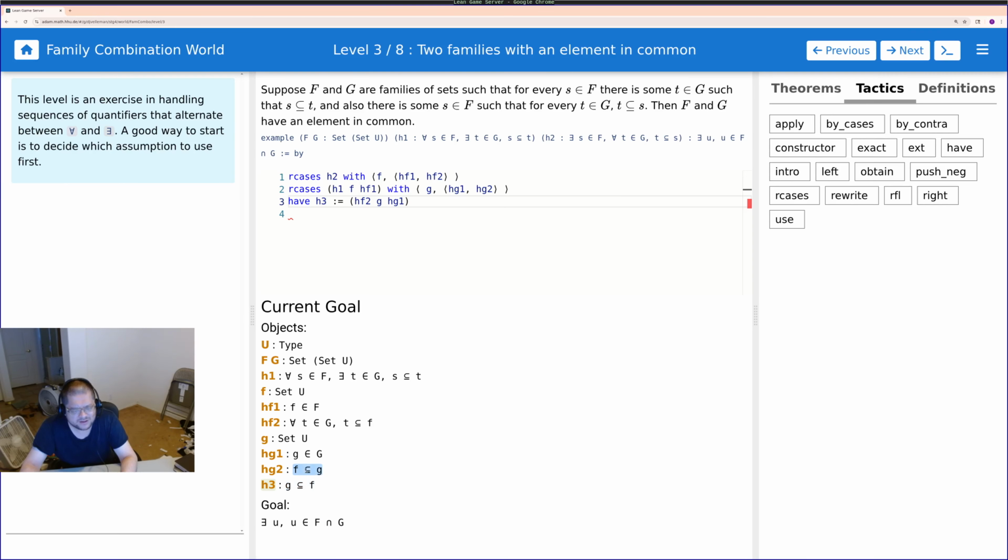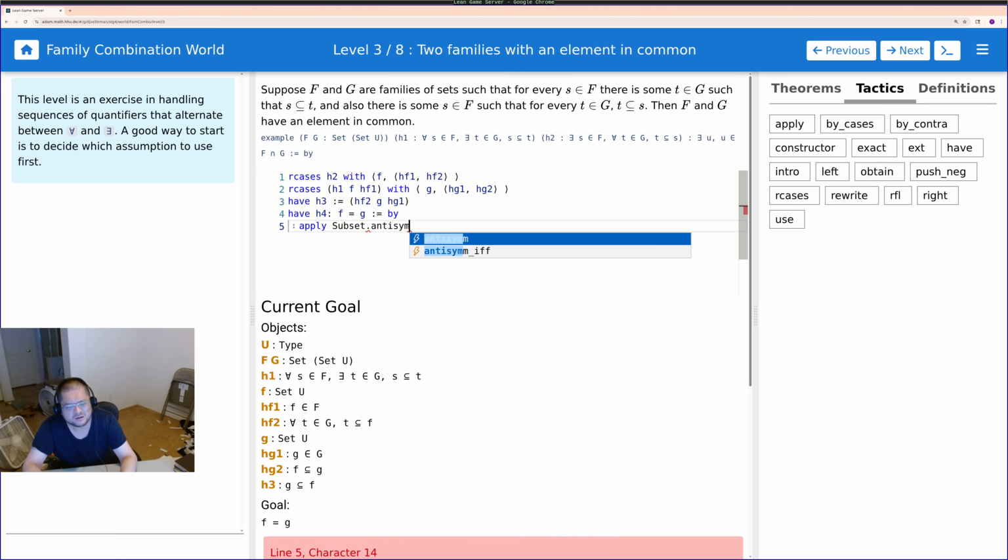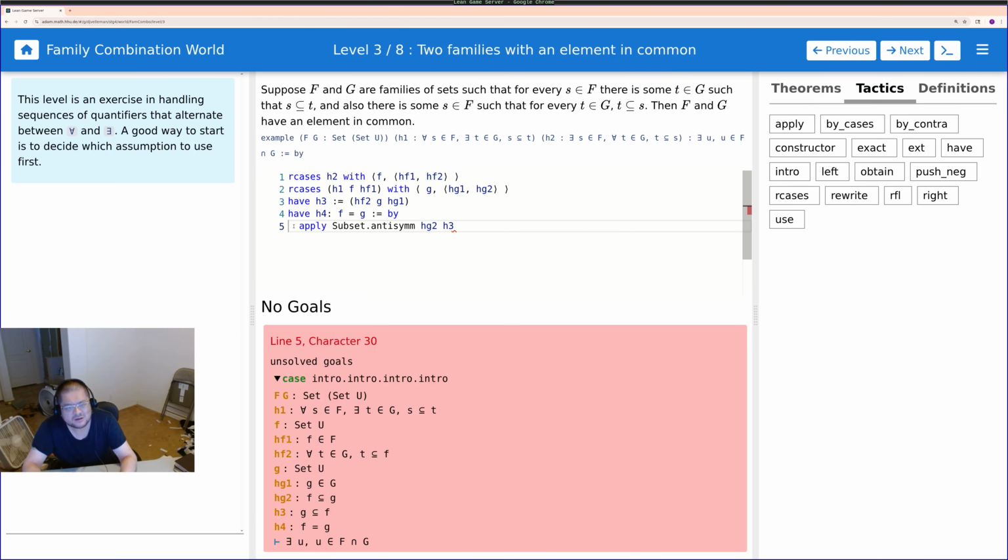So now at this point, we note that F and G have to be the same. F equals G is Hg2. This one is H3.